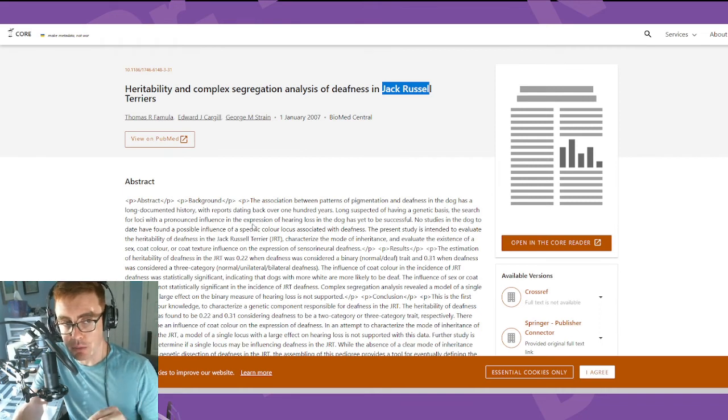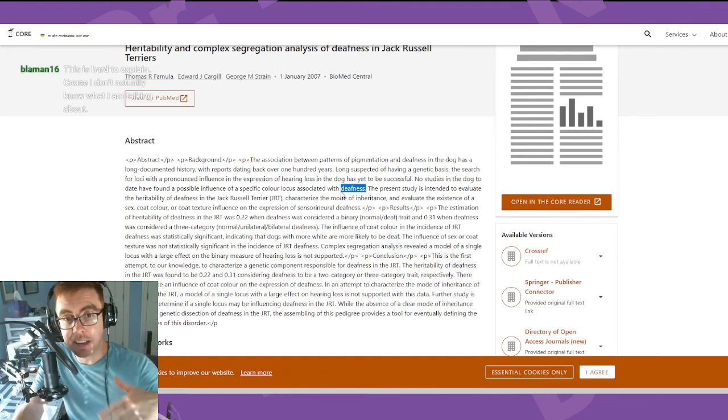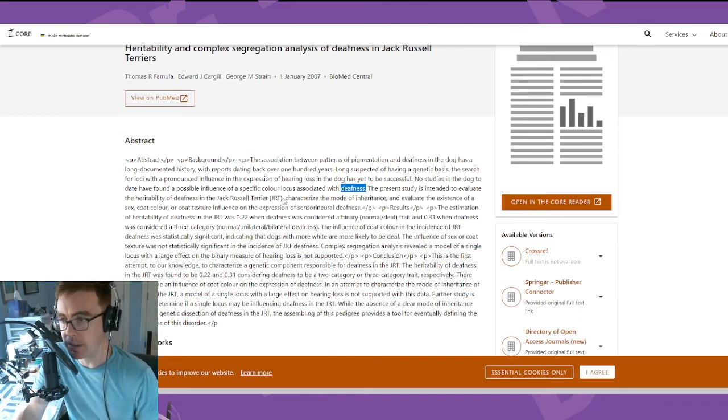A more proper genetic way of saying that is simply that Jack Russell Terriers are highly inbred or are very genetically similar to other Jack Russell Terriers. So because of that high genetic similarity, they accumulate certain diseases because they don't have a sort of background mix to dilute that away. This is hard to explain because I don't actually know what I'm talking about. Maybe I didn't answer your question fully. If you have thoughts about it, just put it down in chat and I'll try to answer.